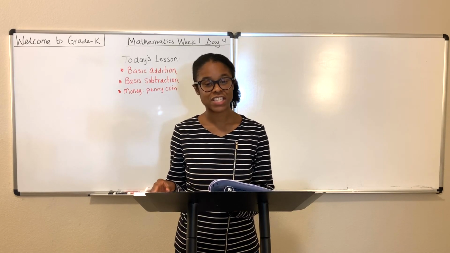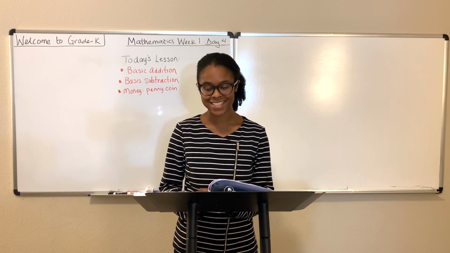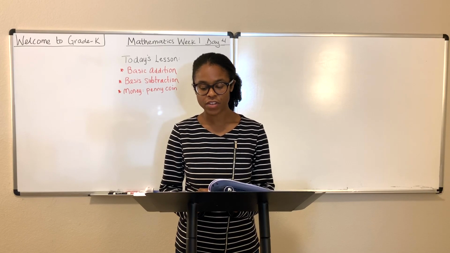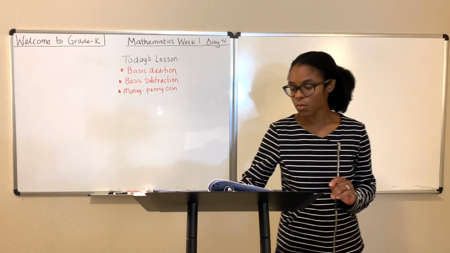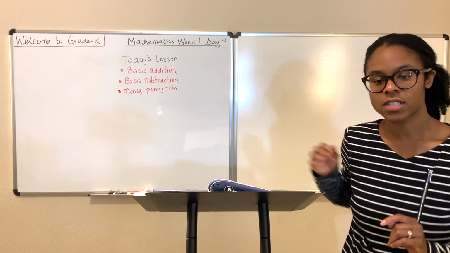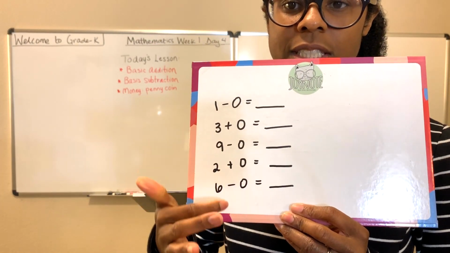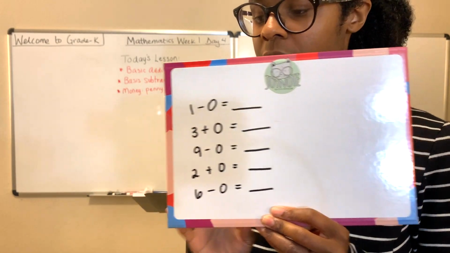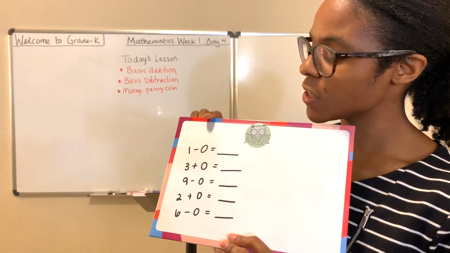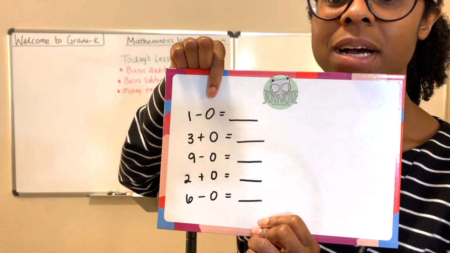What we're going to do is turn to page 6 in our workbook and get right into today's lesson. We're going to start by looking at the equations. We're wanting to find the complete equations with the number 0. So you'll see here that there's 0 down this line, down the center. I'm going to find out what is the equation. So the very first equation we have here is 1 minus 0.